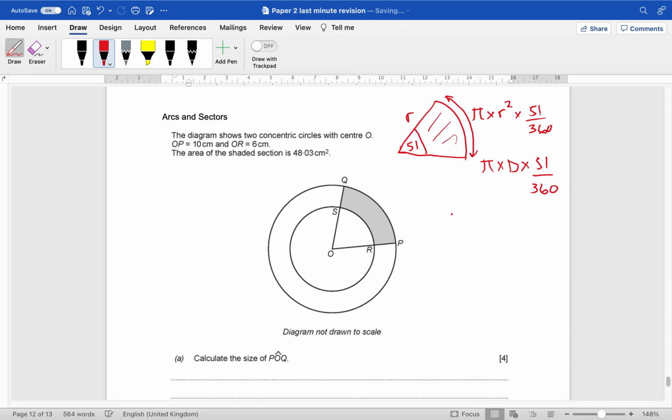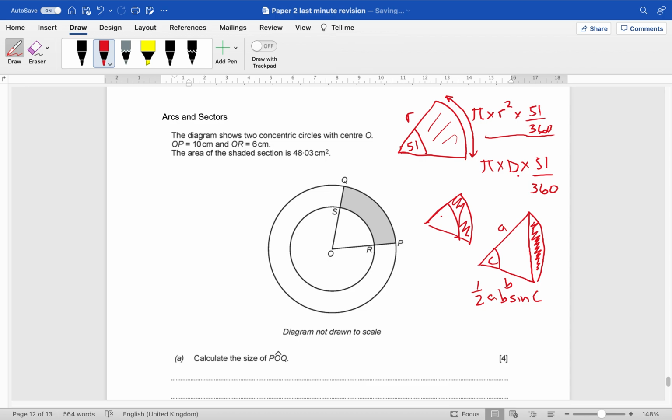What they've done in my picture here is they've done a sector cut away from a bigger sector. They've chopped that off to leave that. Another one that they quite like is a triangle cut away from a sector to work out the area of this. And we know that the area of the triangle would be half AB sine C, like we've just been doing in the questions before. Whereas the area of the sector we'd have to work out using pi r squared times whatever the angle is over 360. And then we could take the triangle away from the sector.